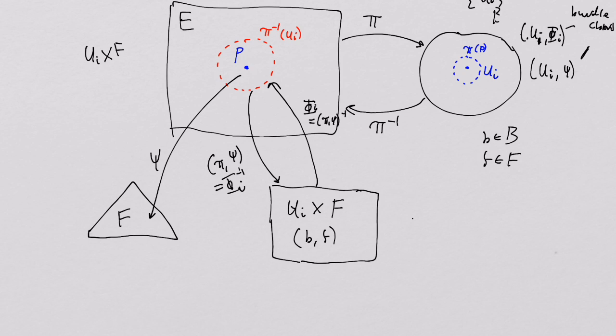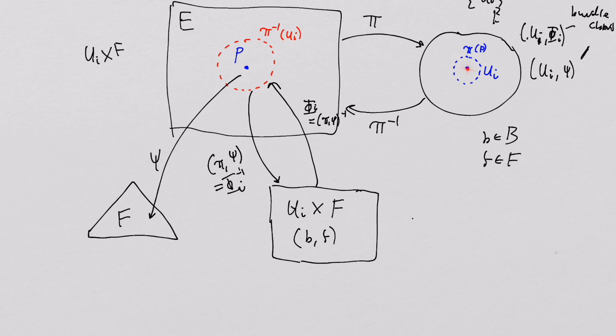Okay, so now let's look at this with the idea of two charts, right? And you can see what's going to happen. When we went back here and we picked UI, I could have picked UJ, and UJ and UI are not the same. They both will have P in it, but they're going to have different mappings into the Cartesian product. They're going to have different trivializations. It's not going to be psi. It's going to be like phi or something, little phi. And its capital phi j is going to be different.